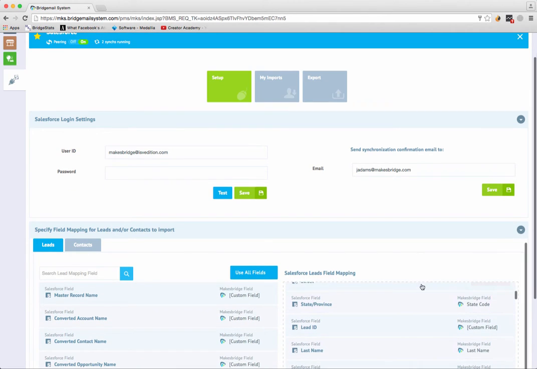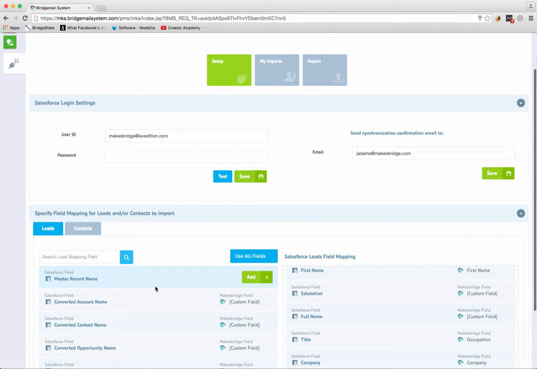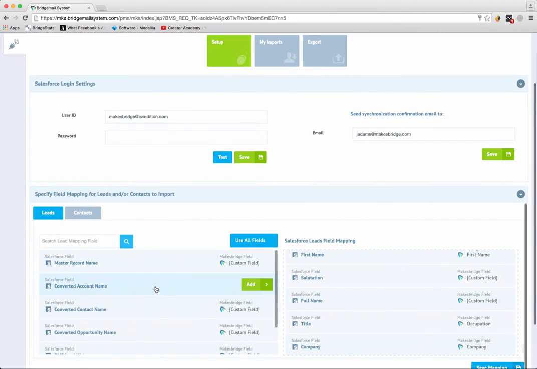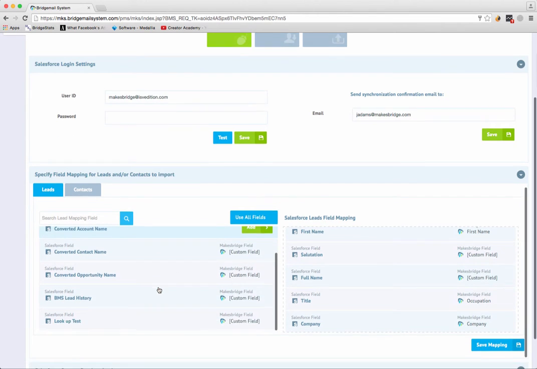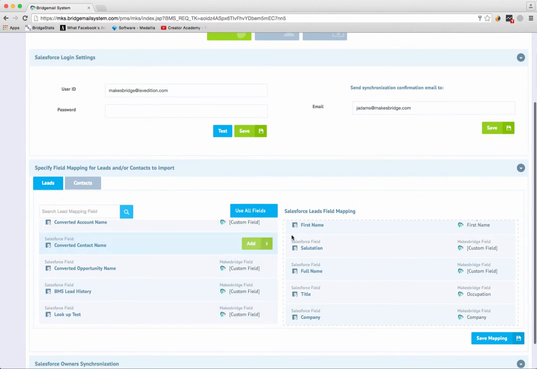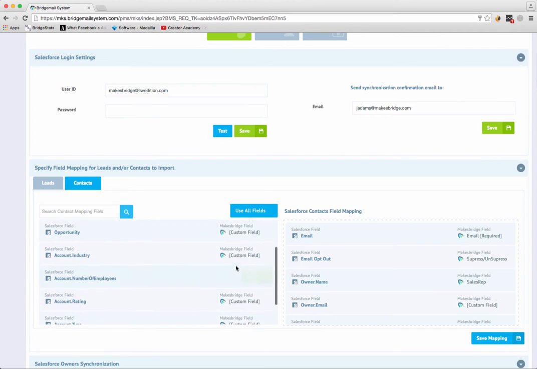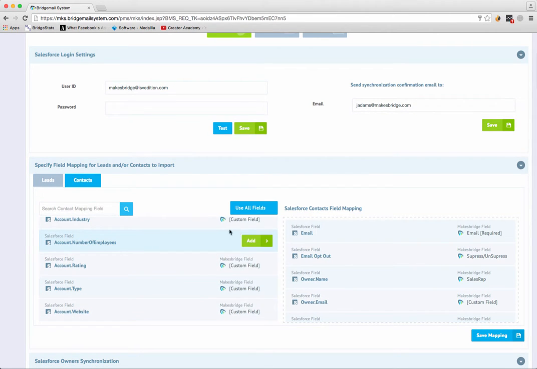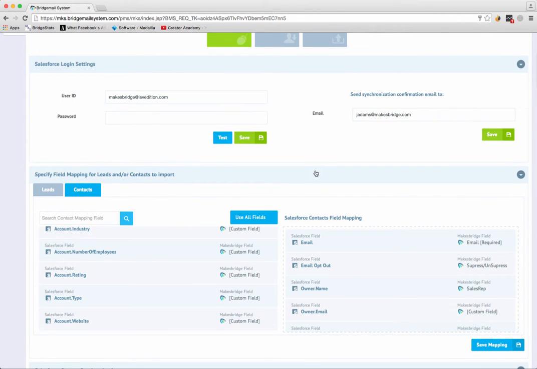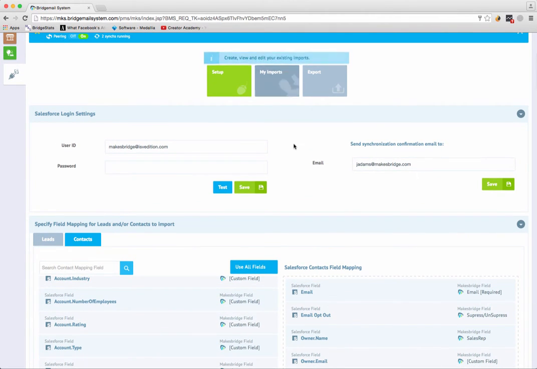You see in the management here is we'll go out and see all the different Salesforce fields that you have, and you can just add them to include them in the import, and then we have that for contacts as well. Okay, and then you click Save Mapping. Typically people import everything, but you'd want to consult with JJ and those guys to see what they want to have. So when the setup's all done, again, once you do the user ID and password, you click Test and we'll give you a sign saying it worked.